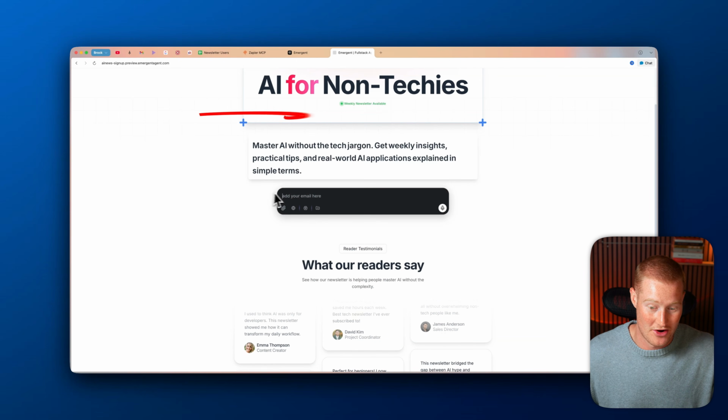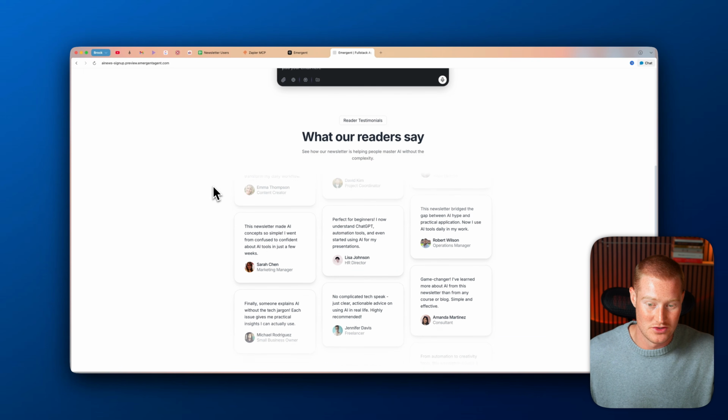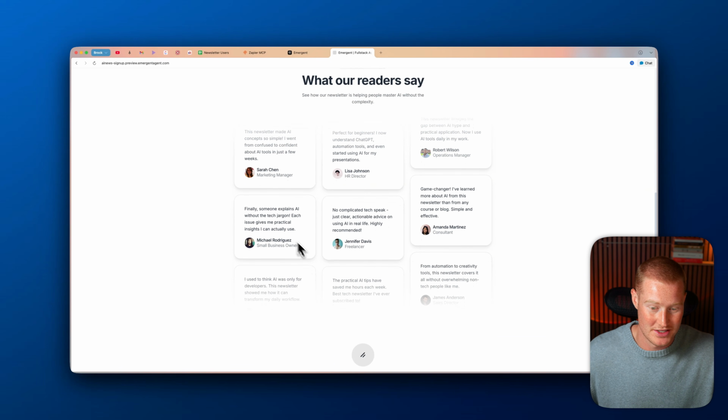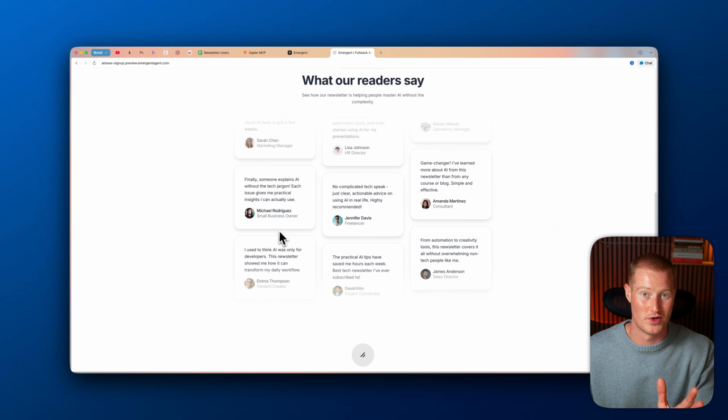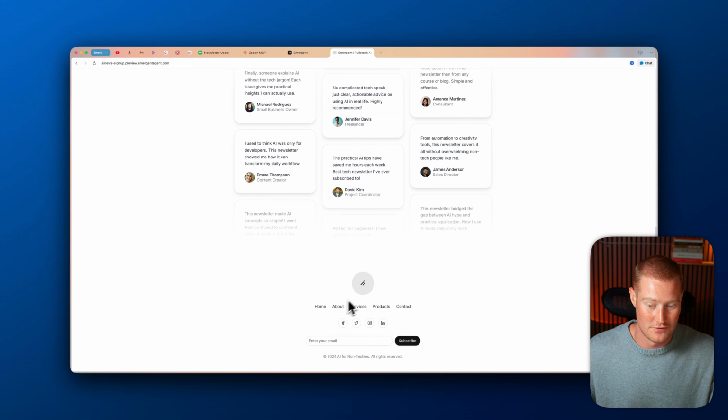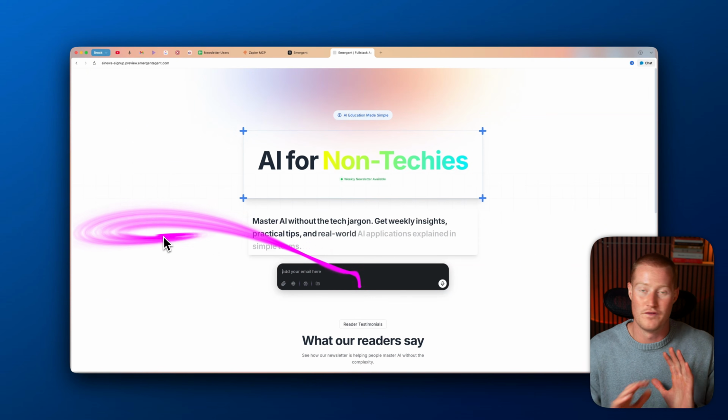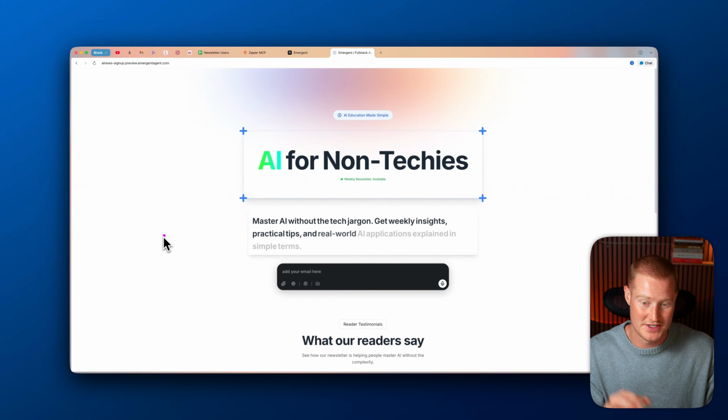And then we actually have this email box here that is like this ChatGPT-like text prompt where we could just add our email. And I even added these reader testimonials here that show this scrolling effect for the different readers that we have for our newsletter. And then we have this footer here. And all of this was done very quickly with 21st.dev, simply just copying a prompt. Basically it's saying, I want you to add this here. And it goes ahead and does it in a flawless manner.